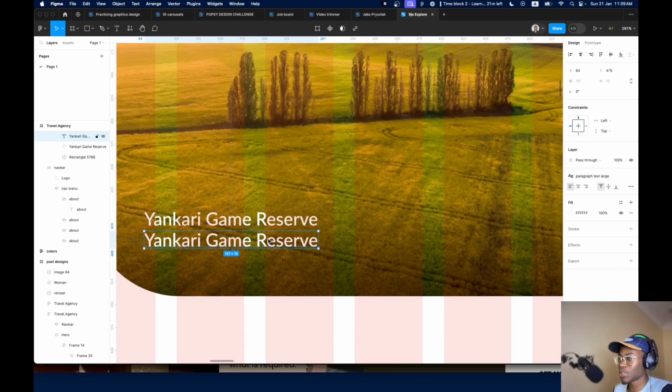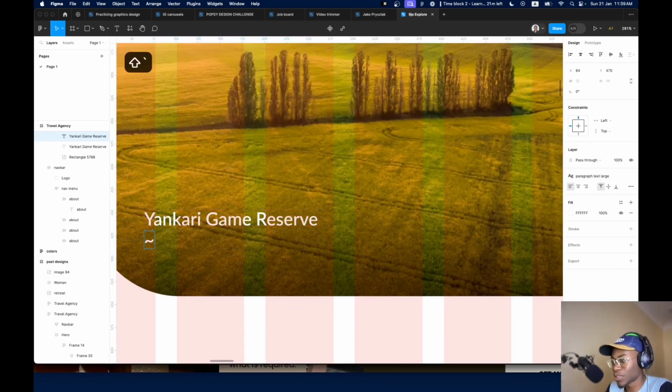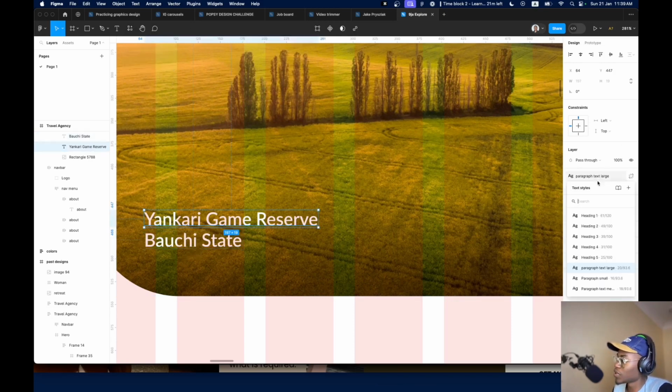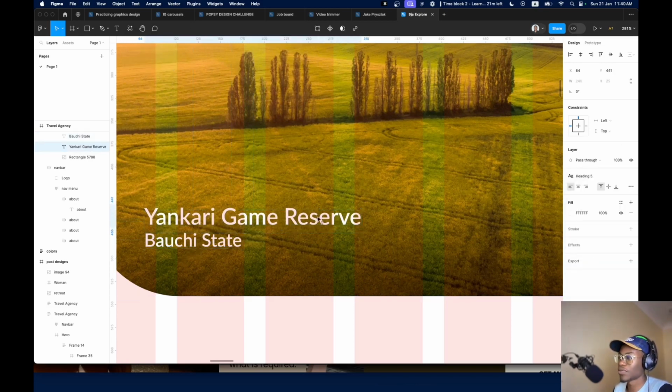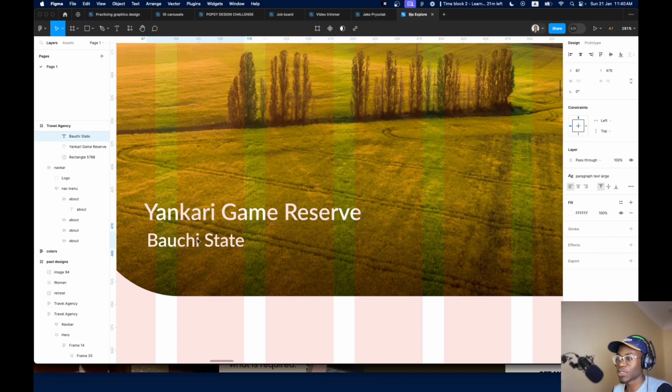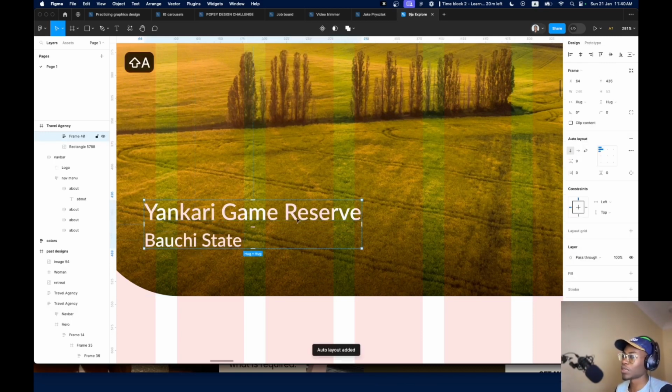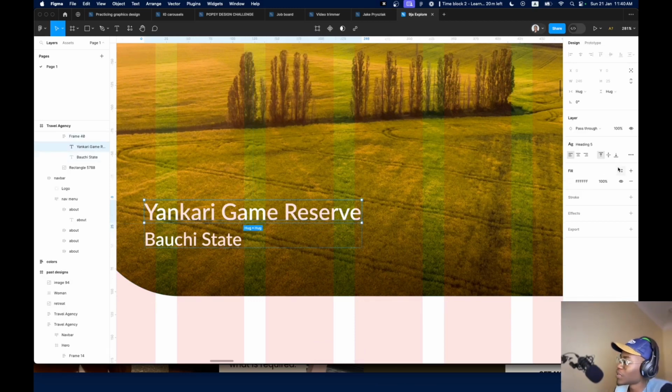Next one is this. Where is it located? It's located in Bauchi, I guess. Bauchi State. Yeah. Come over here. You can even give it an H1 actually. And this one is the small one, Bauchi State. So if you come give them together, that is it there. And this one has the H5.